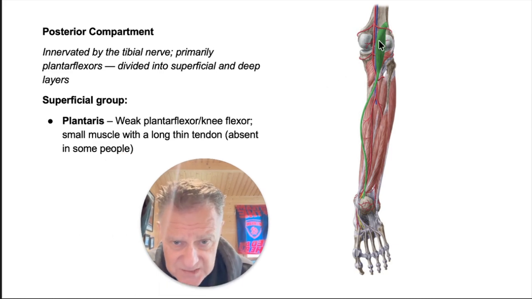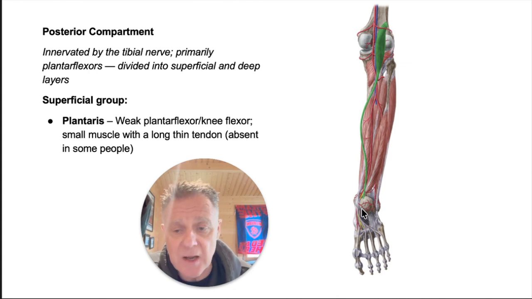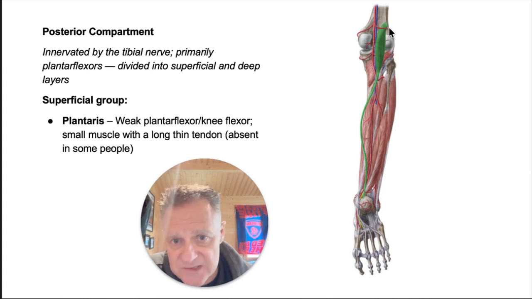All right, plantaris is this really bizarre muscle, and it's only up until recently that there's been a clear idea about what its likely function is. It's not actually mentioned here, but you can see that it starts proximally from the lateral supracondylar line of the femur, so you just need to remember femur. And then it runs in a really thin band of striated tissue down into the posterior surface of the calcaneus. So as you can see, because it's not a big muscle, it's going to be a weak flexor of the knee and a weak plantar flexor.